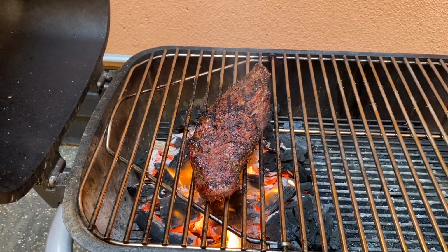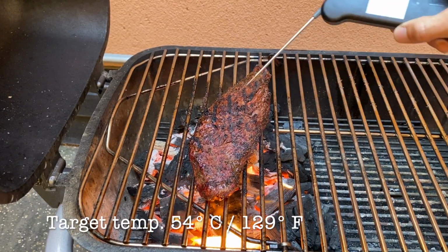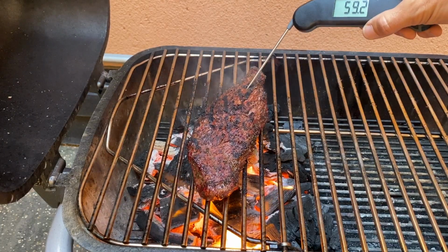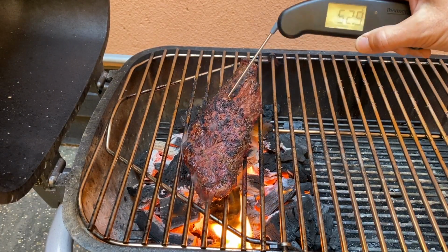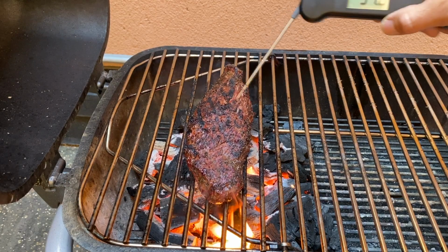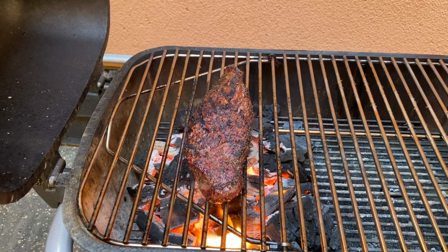That's looking good. So target temp is 54 degrees Celsius roughly, but it's quite uneven in thickness, so we're gonna have to do some kind of average here. 52, 59, yeah, it's gonna be more done in the ends. And that's looking good. I think we're gonna pull it because, even though it's a small steak, there's gonna be just a bit of carryover heat.